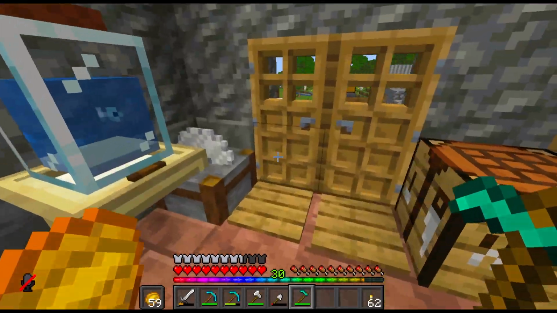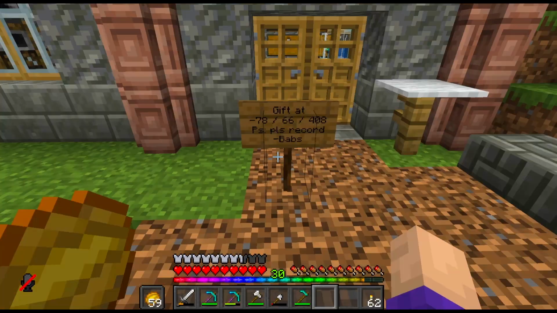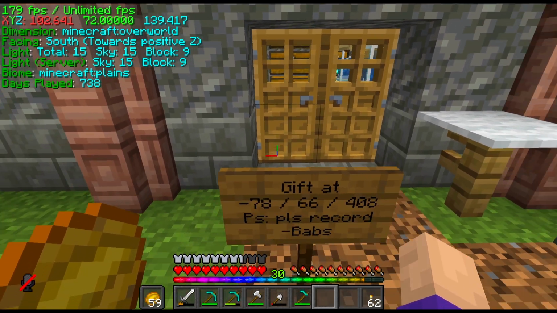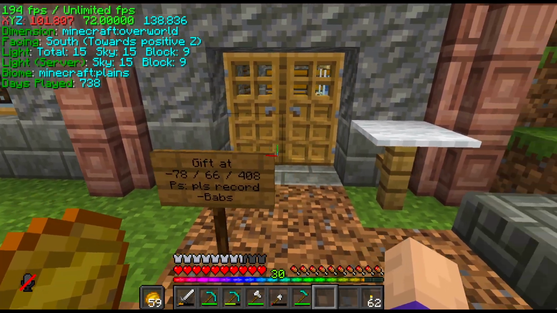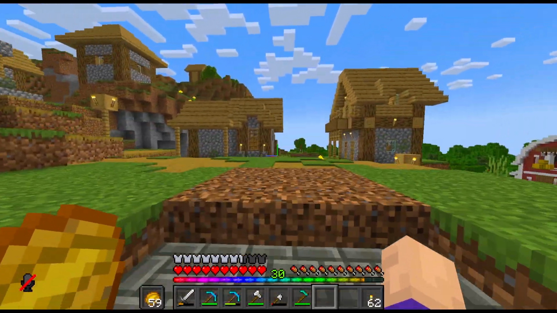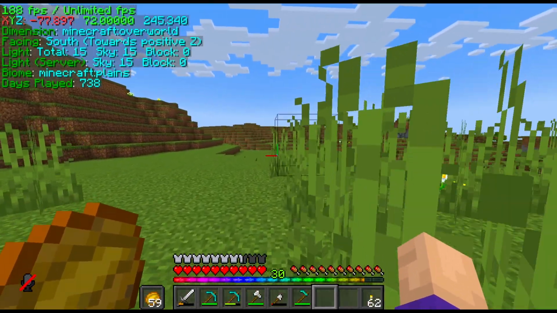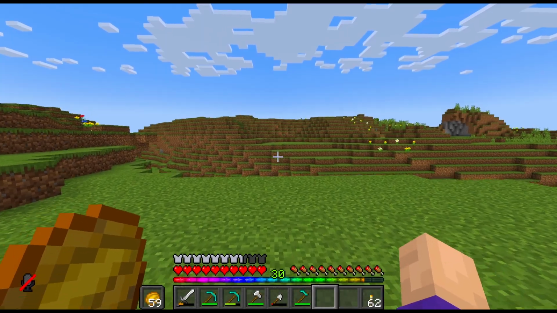But what we can do right now actually is go over that way and see what the gift is that Babs had left us. So we need to go -7866, 408. All right. So we got to go that way. And so it's off this direction. All right. So it's off over this way. I wonder what the gift could be. I don't know. Knowing Babs, it'll be something crazy. All right, now we're on -77. Now we just need to get to 408. So pretty much it's a straight shot this way, right?